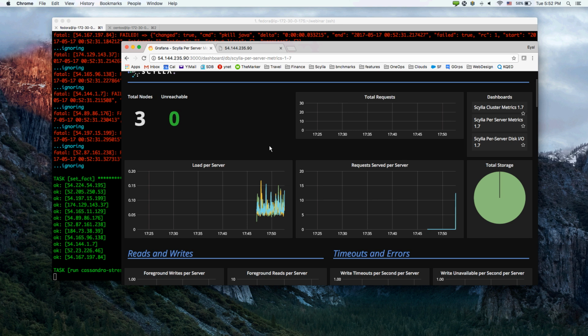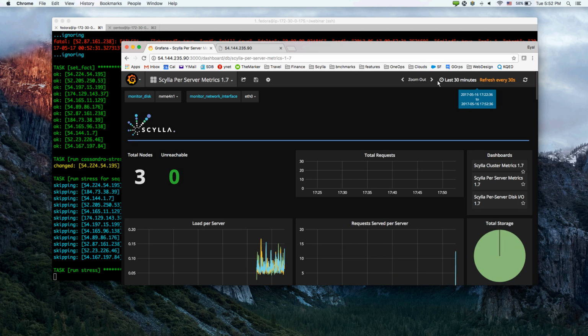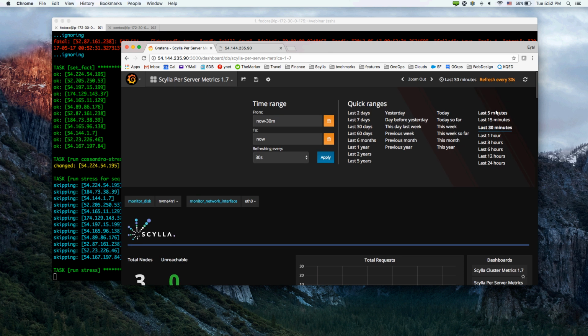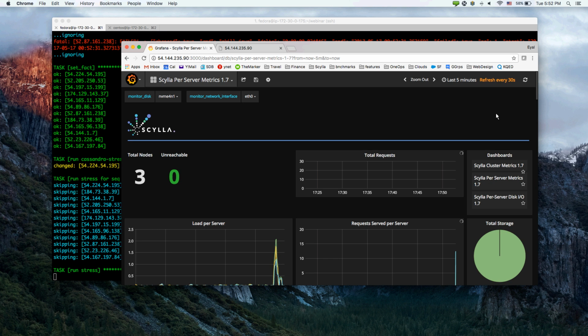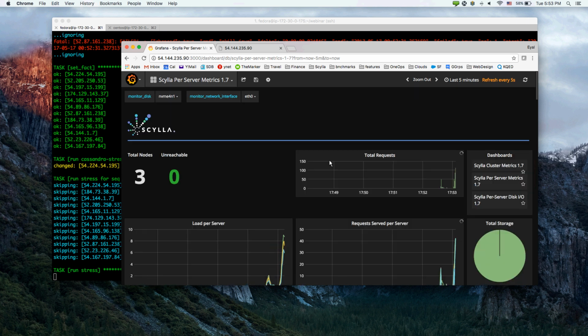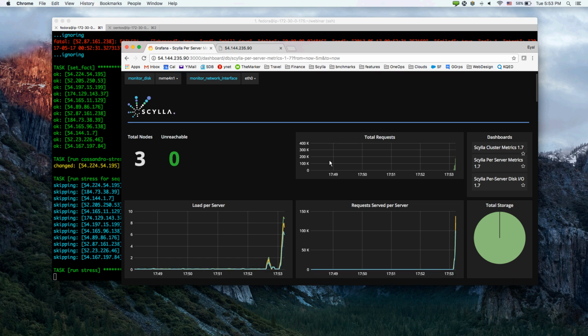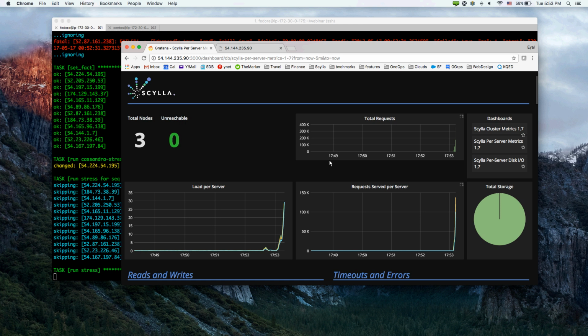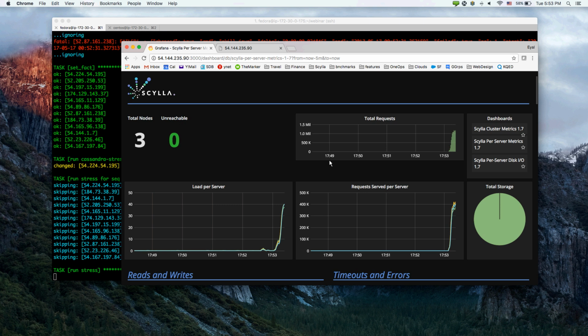I think it's refreshing at every 30 seconds. Let's just show them how we do that once we're here. If we go in the interface, it's set to refresh every 30 seconds. We can just move it to a 5-minute window. Yeah, it's going to be easier to see, and refresh, let's say, every 5 seconds. Exactly, and it's going to be easier for us to see. This load's not going to run for a long time, okay? And we'll just see how it performs. How many operations a second can you do? Wow.